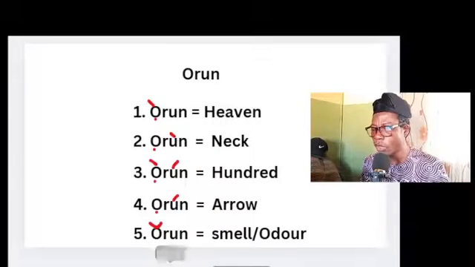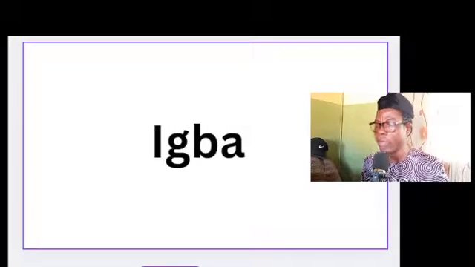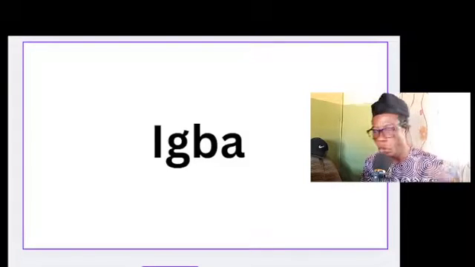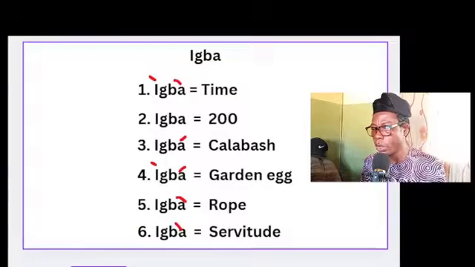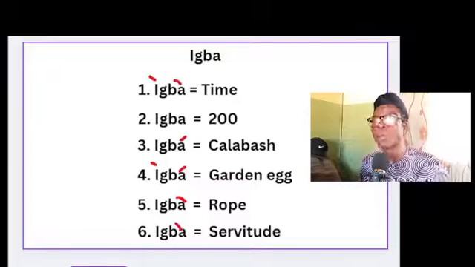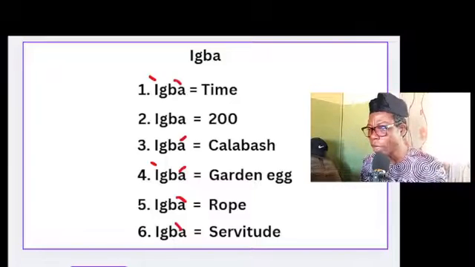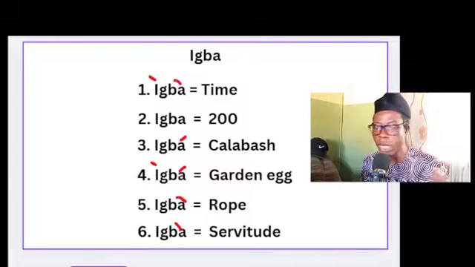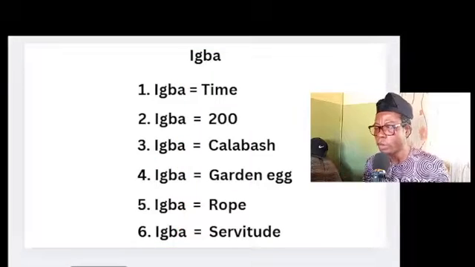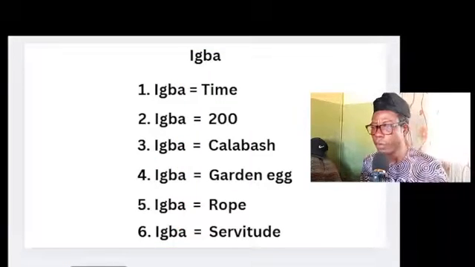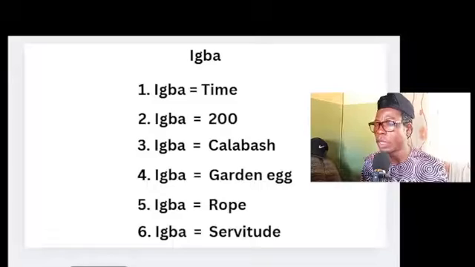So I'll go to the next word, which is this. IGBA. You have it on the screen. Without the marks, you don't know how to pronounce this. So let's go and see what to do with this. I've actually put the marks. I'm going to get them removed and then put them again so that you see how I do it. Okay, so I have the marks removed. So let's see how the whole thing plays out.